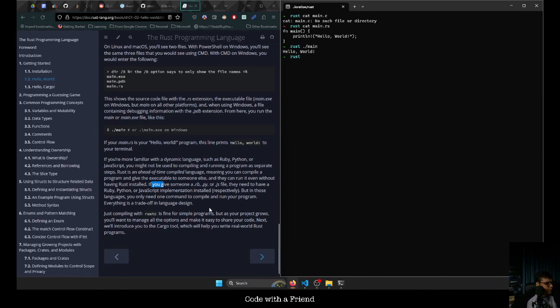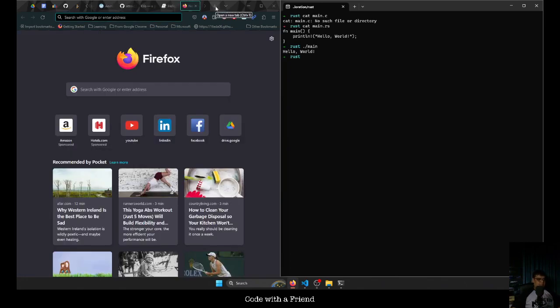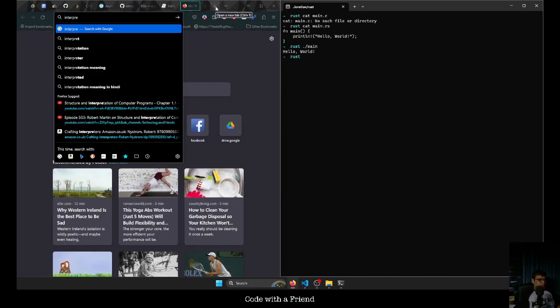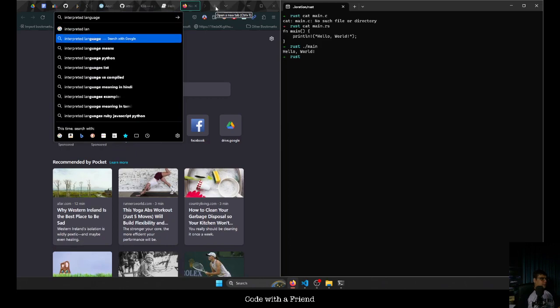It's I think a unique way to compare with another language, but I think Rust, to my understanding, which is very minimal, is not similar to Ruby, Python, or JavaScript, which are interpreted languages, which means they basically get converted to another language and then they get executed. If I'm correct, let's see the definition of interpreted language.